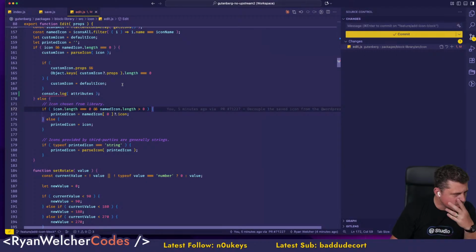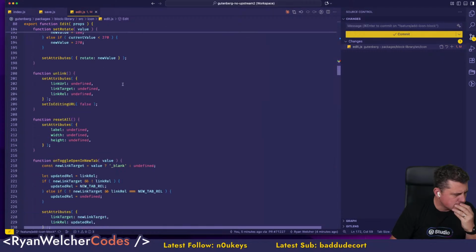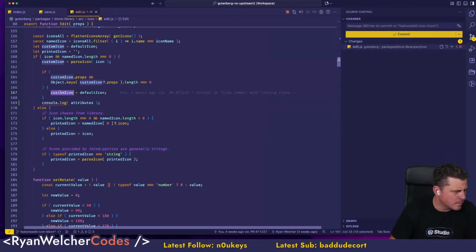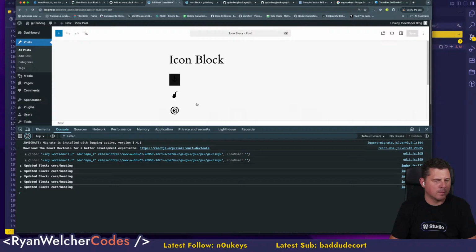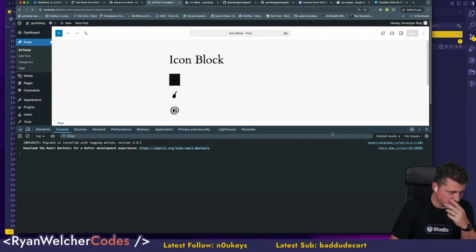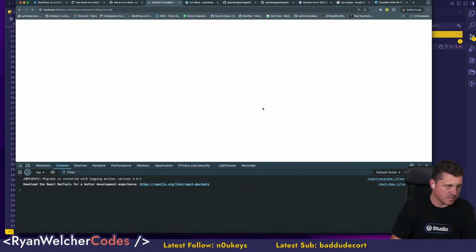I don't know why custom icon. Oh, this should be printed icon, right? That should be printed icon. Let's see. Renaming things is probably all going to break now. So this should give me custom thing.